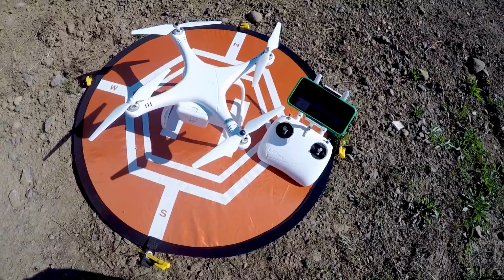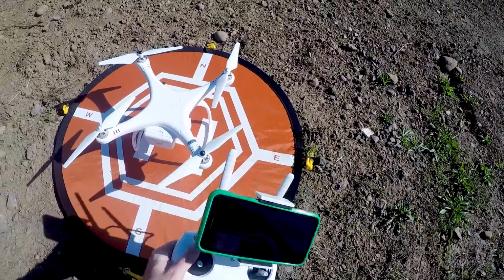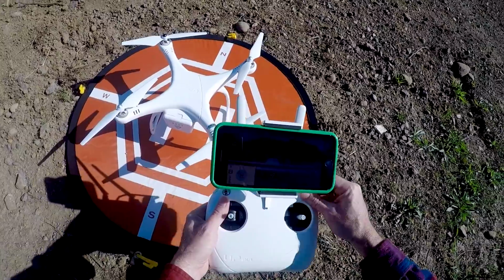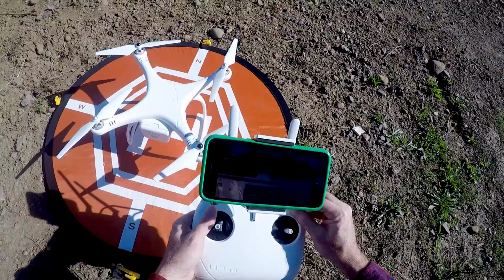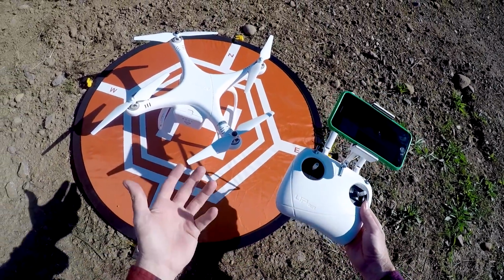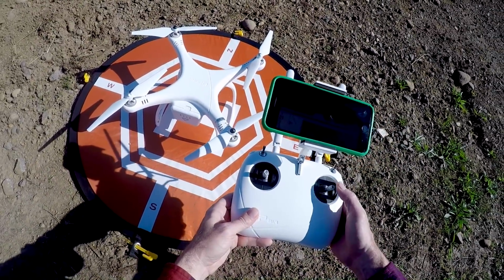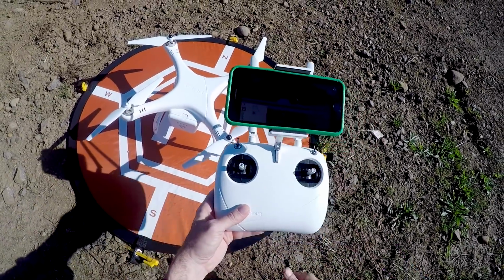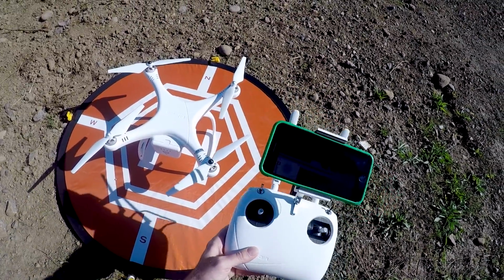So we're gonna go ahead and take off, and we'll take off in altitude hold right there, and then we'll switch over into GPS hold. On this particular quad, it's called position hold, and then all the way down would be IOC, which is kind of very familiar to other quadcopter flyers, what we call headless mode. So no matter which way the drone is facing, left is always going to be left, right, back, and forward there. So you can spin the yaw axis in a 360 and pull back on the stick, and it's still going to come all the way back to home. So pretty cool if you get way out there and you get confused.